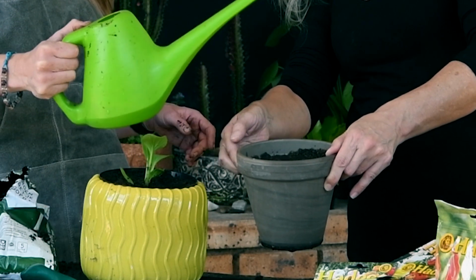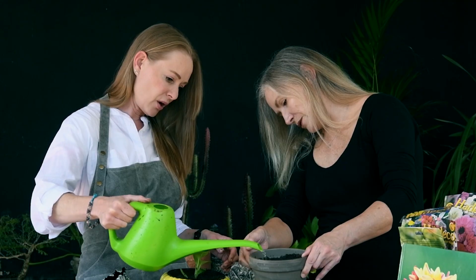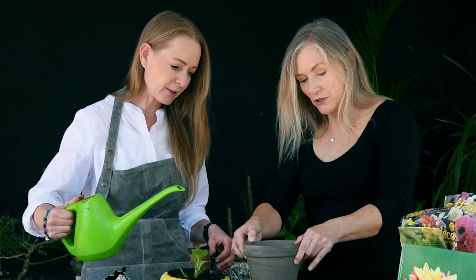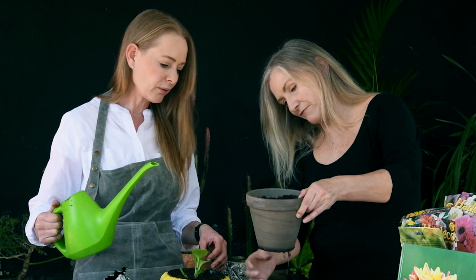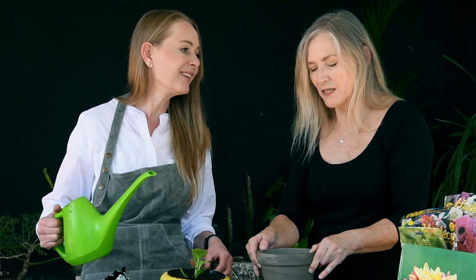Ooh, making nice sludge here. Still not. You just want to, there we go. Oh, it's running through. Is that enough? So now you leave it. You know you've watered enough, and you want to have this in a drip tray, obviously. Don't just leave it on the middle of your table like this.